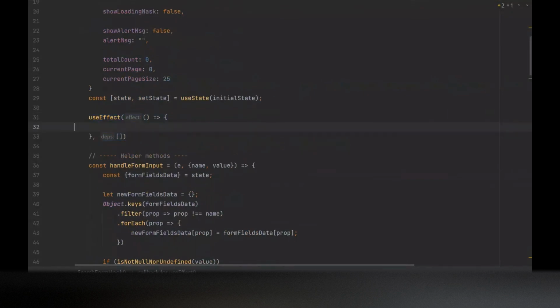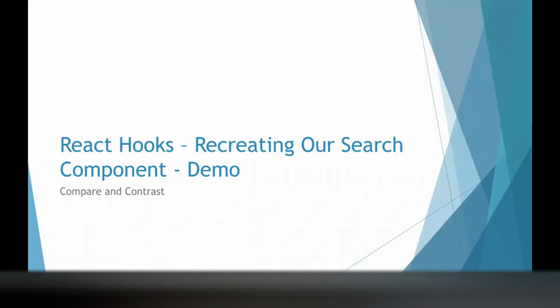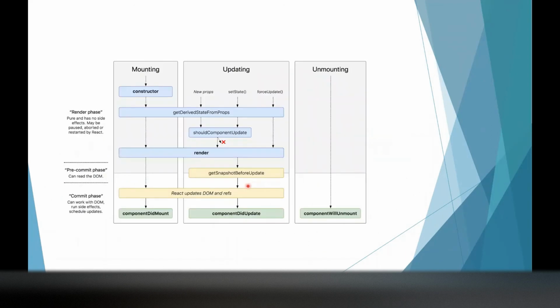So if you guys recall from yesterday, the React component lifecycle, what we're doing is we're calling this.setState, we're going to render. And with components, the way it worked was that it would go to componentDidMount, or it would go to componentDidUpdate right after that. But since we're in hooks, the next step after it renders, it's going to go to useEffect.